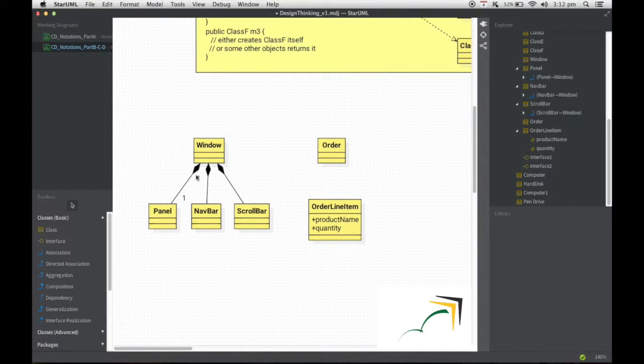Now look at the words that we used. We said non-shared, and we are trying to model a whole-part relationship. Window is the whole object; panel, nav bar, and scroll bar are the actual parts. Why is it called non-shared? It's called non-shared because once you have a panel, a nav bar, and a scroll bar, you cannot take them and associate them with any other window. If I have a scroll bar and a panel for my Word application, there is no way I can drag out these parts and associate them with something like Firefox or an Excel spreadsheet. That's why it's called non-shared.